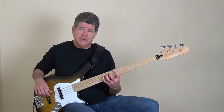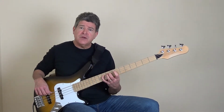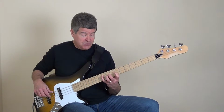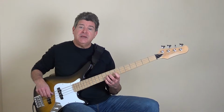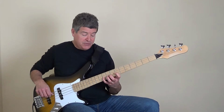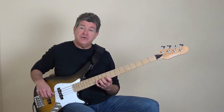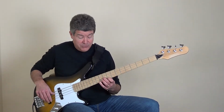So there's the D major one. Taking the E minor one, take away the top note, I'm left with the root and the third. If I go to the F sharp diminished, take away the top note, left with the root and the third. G major, take away the top note, I'm left with the root and the third. A minor, the same. B minor, the same. C major, take away the top note, I'm left with the root and the third.